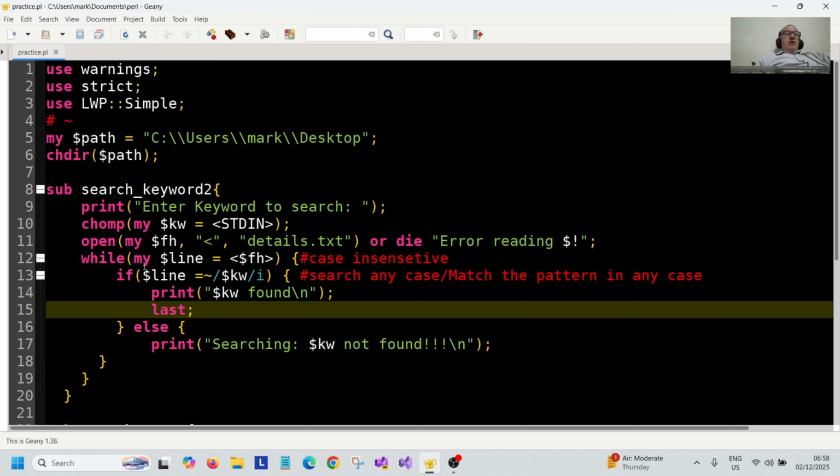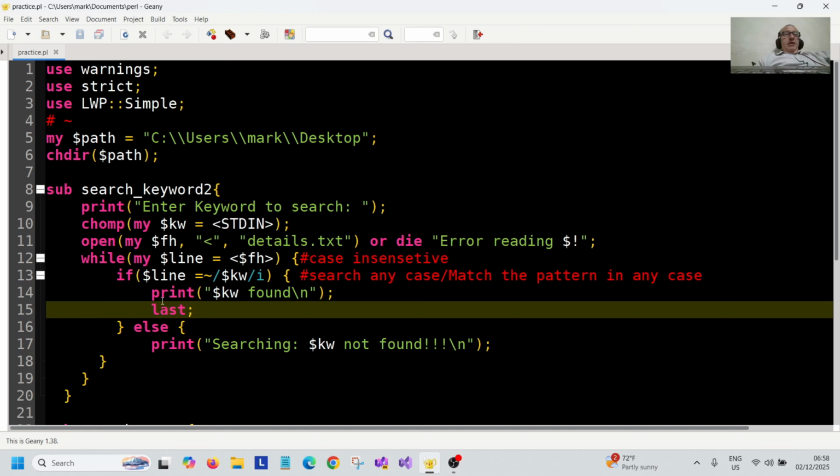So I've created a new variable called scalar line and assigned it to the file handler. So we're going to look through those lines and then we've come on to the conditional, which is going to evaluate it. The evaluation is if the scalar line matches the keyword that I've typed in here with the i, which is a case insensitive search, which will search basically for any case and match the pattern in any case.